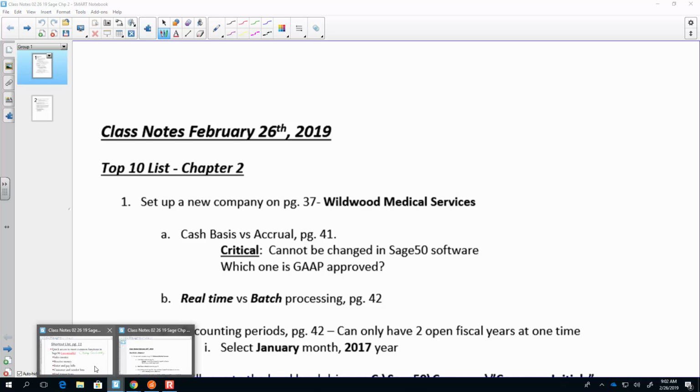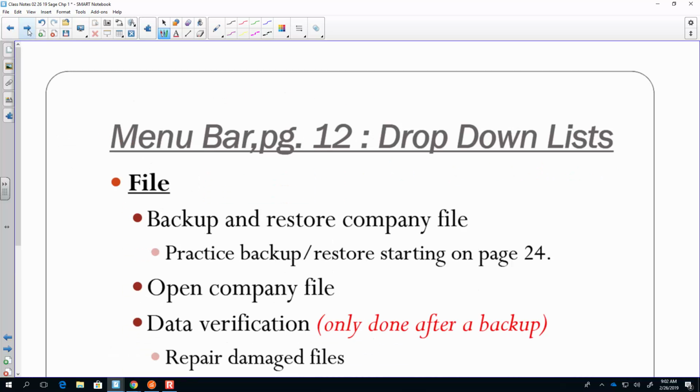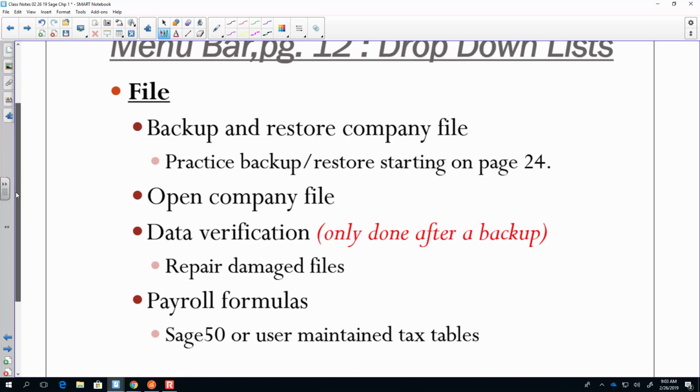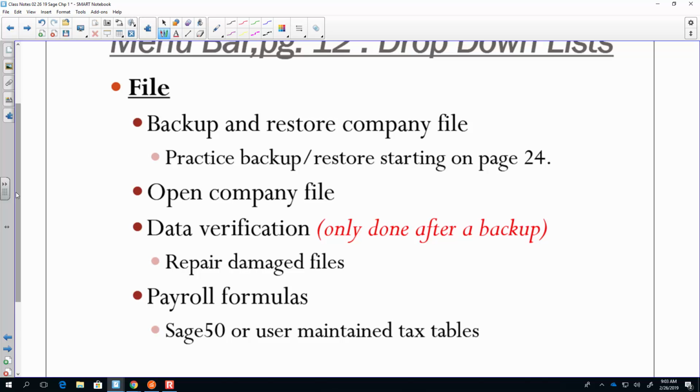Going back to our discussion then, I'm not going to go through all these. This is now on page 5, the bottom of page 5. I'm following chapter 1's pages. So this is page 12. The menu bar is what I call it. If you notice here, under File, guess what I can do again? I can use this as my restore link, right?